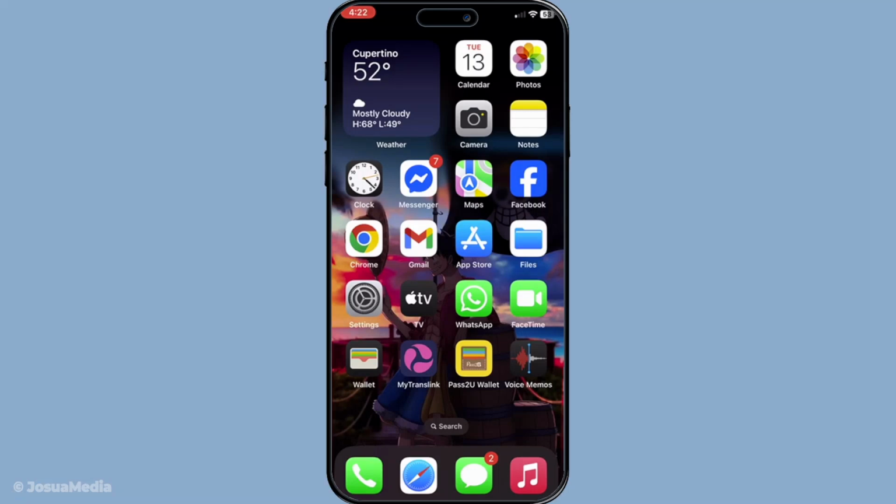In today's video, I'm going to teach you how to convert your physical Presto card to Apple Wallet. If you've ever wished for a simpler, more seamless way to manage your transit card without having to dig into your pocket or wallet each time, you're in the right place. The convenience of having your Presto card on your iPhone can make your daily commute a lot smoother. Let's dive right into the steps.